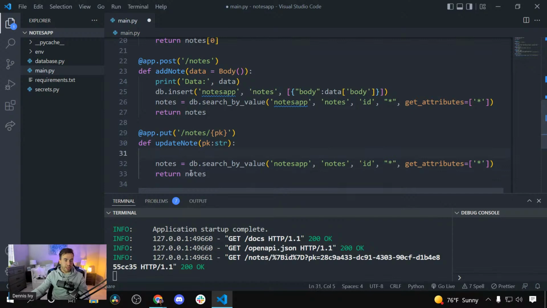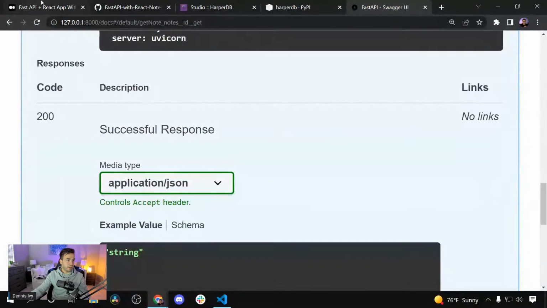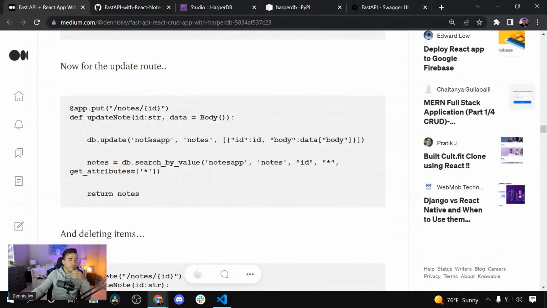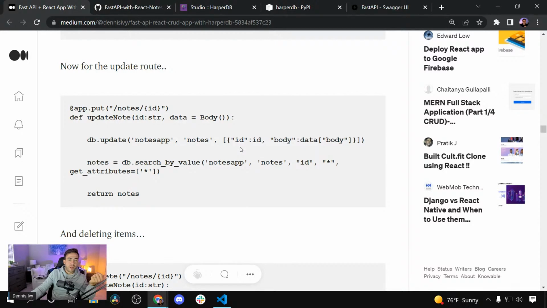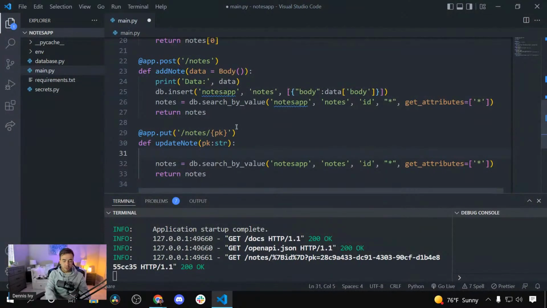And now we want to actually update an item. So if we look inside of our stream guide, we're calling db.update. We're specifying the schema, table, and then we're just passing in a new object. So we can actually update multiple items in a row. And what we have to do here is pass in the ID value. So this time we actually have to throw in an ID because it needs to know what item we're updating. So let's do db.update, pass in the schema. Well, that's going to be notes app, and then we'll just do notes. And we're passing in an array. We can throw in multiple items. For the ID value, this is going to be the primary key. And we just want to throw in the new body.